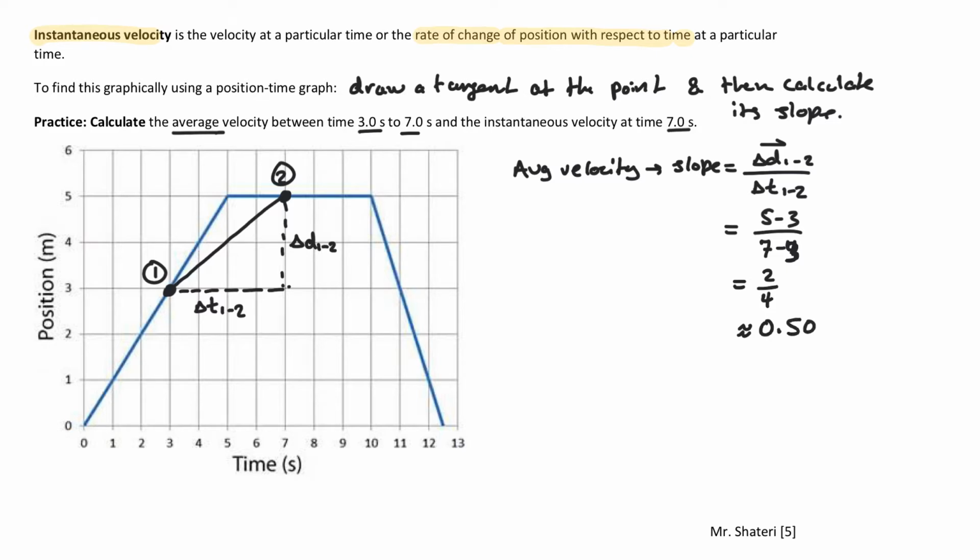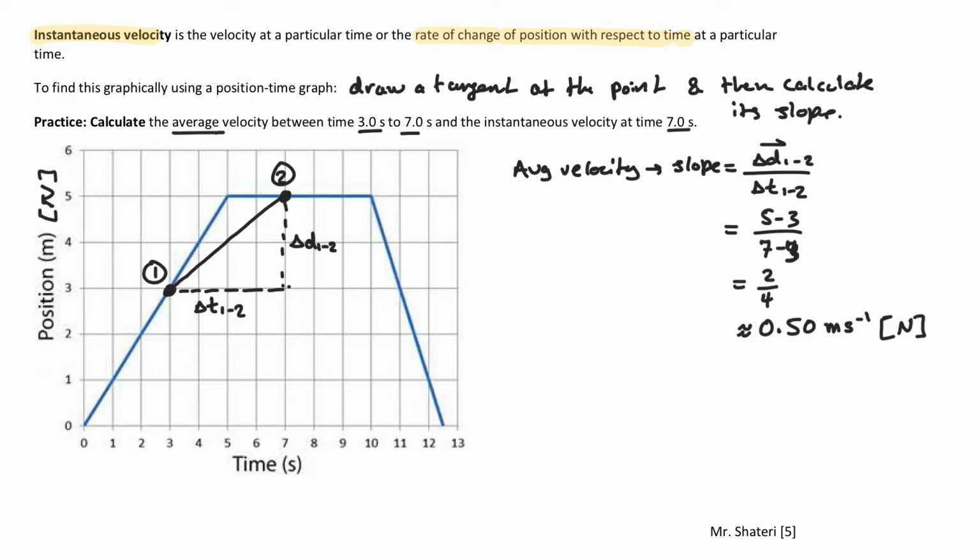And my units, I forgot a few things here. This needs to have a direction. I'm going to give the direction north here. And in terms of unit, this is going to be meters per second. And in terms of direction, it's going to be north because it is positive. And that's also just my positive convention, and the slope is also positive.